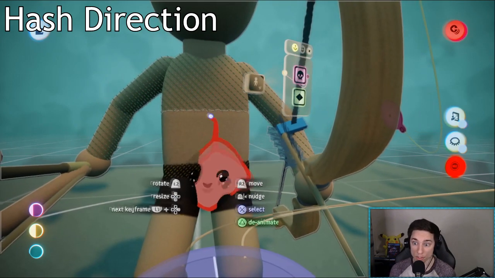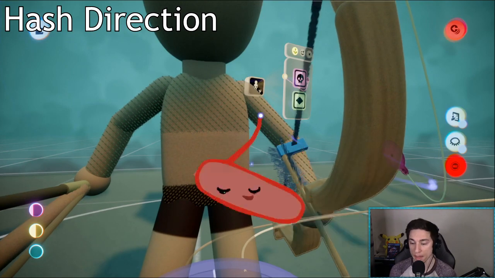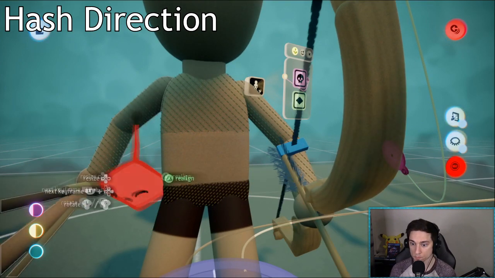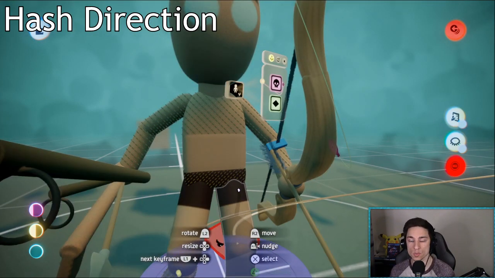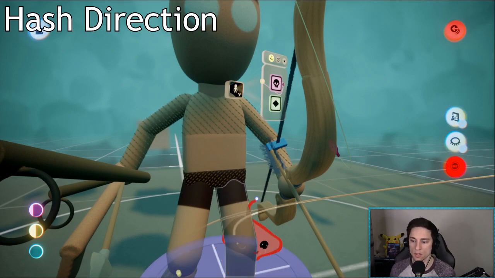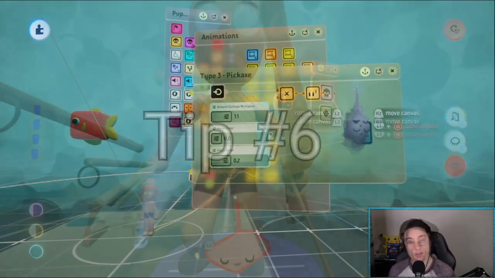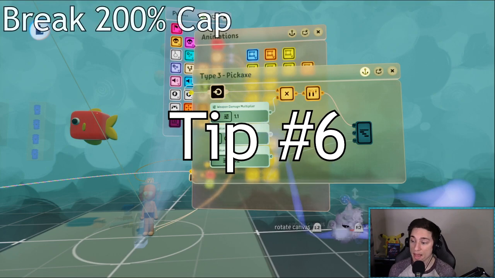The rotational animation has bottom right to upper left hashing. So this is a really nice way to tell which animation type it is without having to experiment on it.